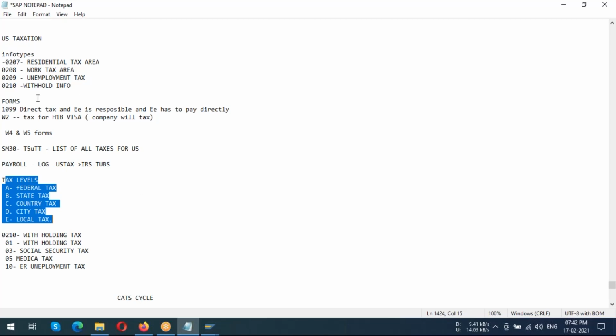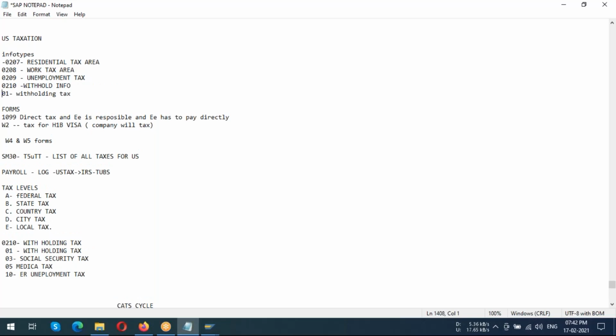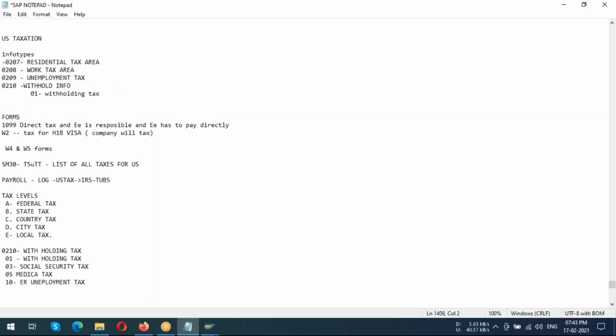Under 210, we also have other activities, levels also there. Maintaining of forms here. 01 level for withholding tax, and 02 level is also maintained.